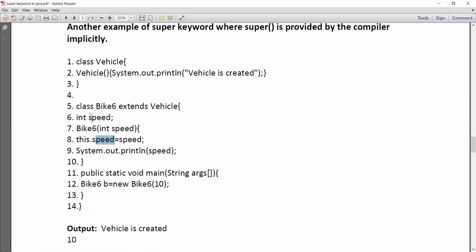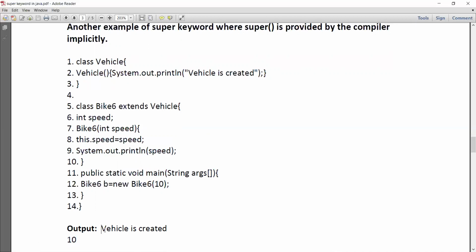This speed and that speed are the same. So speed is getting the value 10. After that, the statement System.out.println(speed) runs, so the value 10 is printed here.